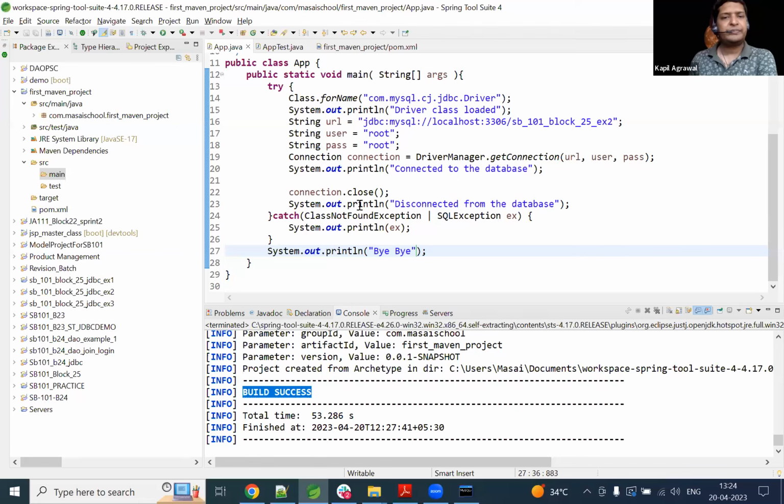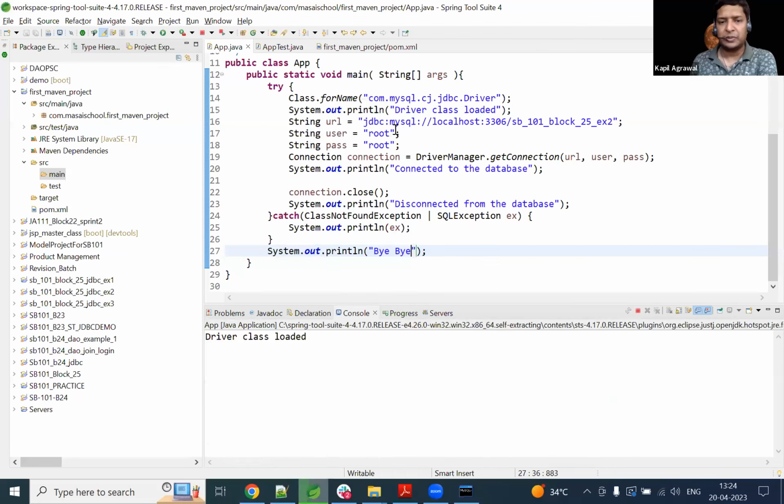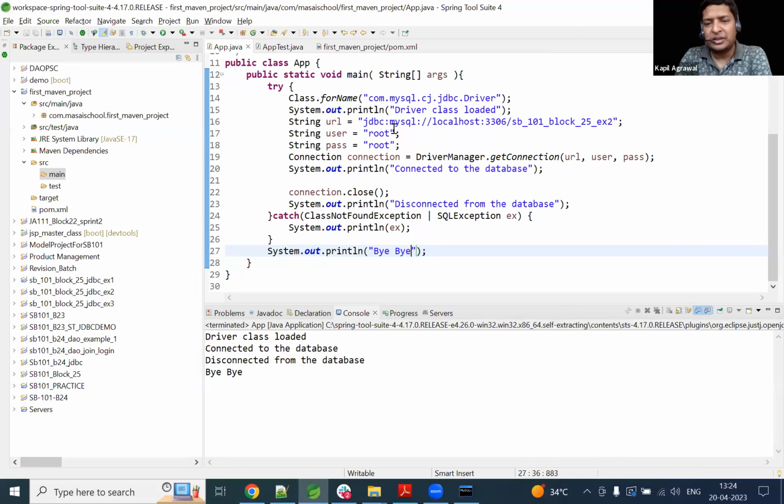So, simple code I have written. If I want to run the same thing, I do a right click, Run As, and you can see Java Application is available here. Can you see that everything is smooth? So the dependency is attached properly. Take a look at the output, please. Is everybody comfortable with this code, or are you finding any rocket science here?